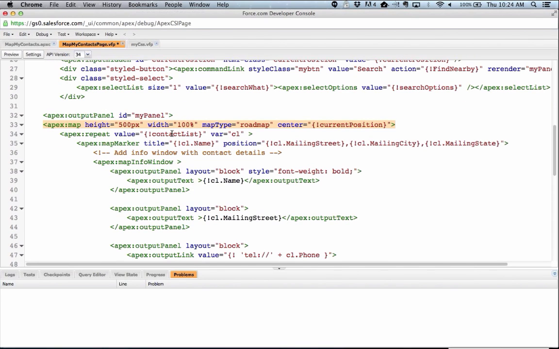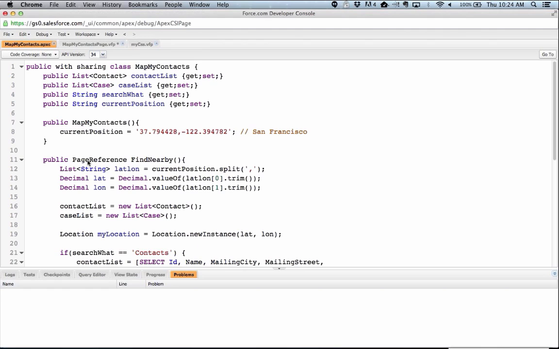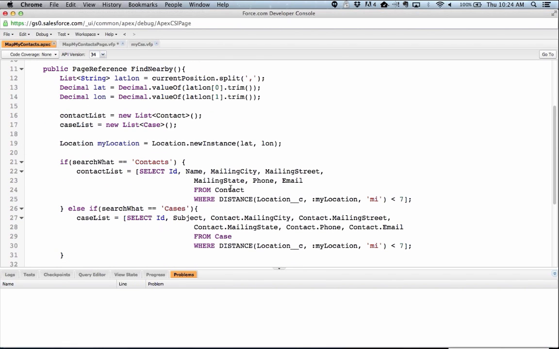And then within my Apex repeat, I'm filtering through the list that I've grabbed from my Apex class to be able to show map markers and pins for each of those individual contact records that are returned back to my page. But the position for all of these pins is going directly off of those fields from my contacts. Now going over to my Apex class, if you'll notice, this find nearby method isn't remote annotated. I'm doing this purely with the standard MVC paradigm. This could be done with a standard controller or a custom controller, and you can do this very easily with these SOQL statements down here below.